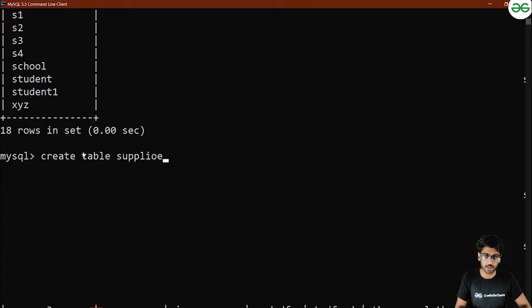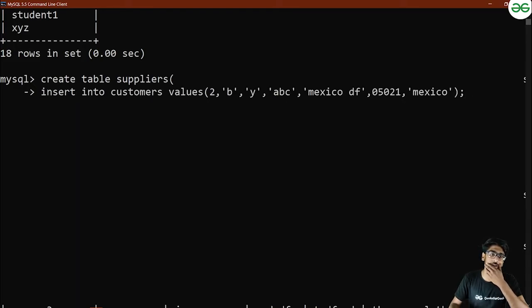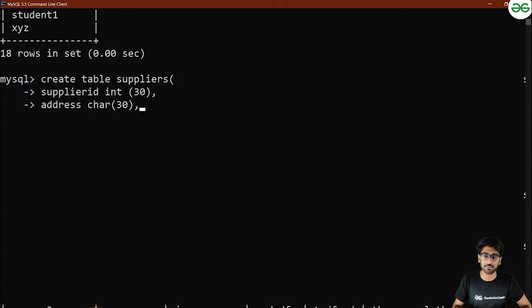So suppliers. Okay. Then inside this table there will be columns. So for the column first I'll use, wait. Okay. So supplier ID. Okay. Then for the second column we use supplier name.